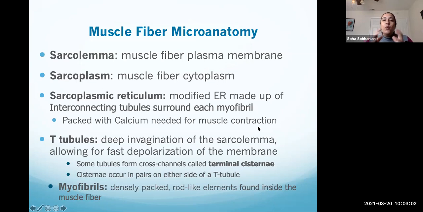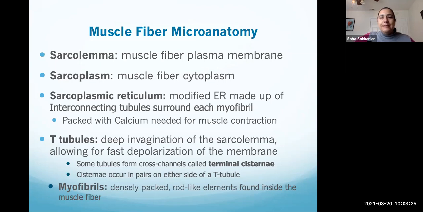And if I ask you, where can I find it inside my muscle fiber? Your answer should be sarcoplasmic reticulum. And please, when you write these, if I ask you for the full vocabulary, do not simply write SR. You have to spell the word out as sarcoplasmic reticulum.